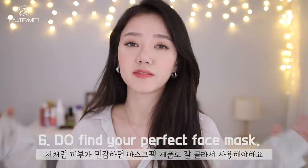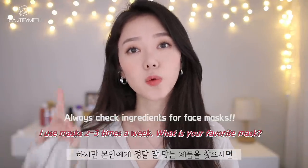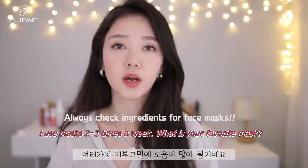And face masks are what I wanted to talk about next. For people that have sensitive skin, certain masks can actually break you out and cause irritation and itchiness, so you have to be careful. But if you find the right one that works best for you, it will be very beneficial. Your skin goes through a lot during the day, and at the end of the day putting on a mask can help with calming redness, hydrating, and many other skincare benefits. Try to find your perfect mask.